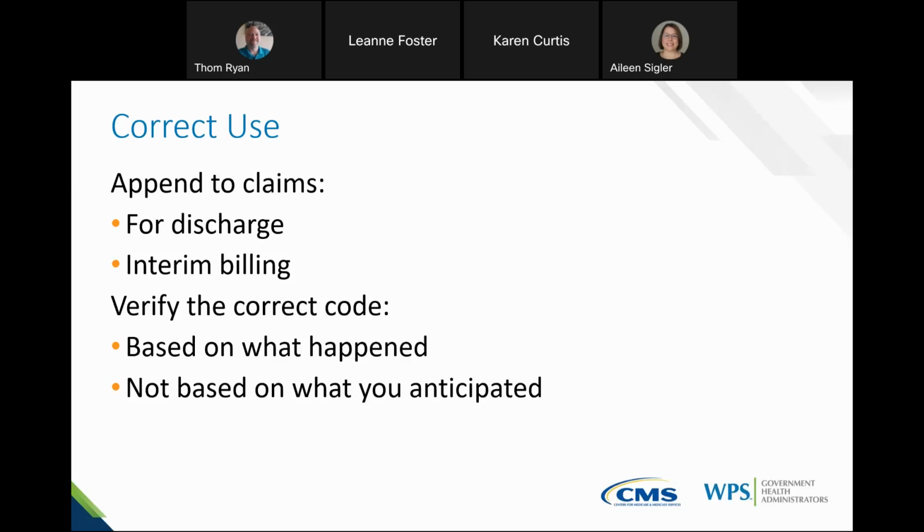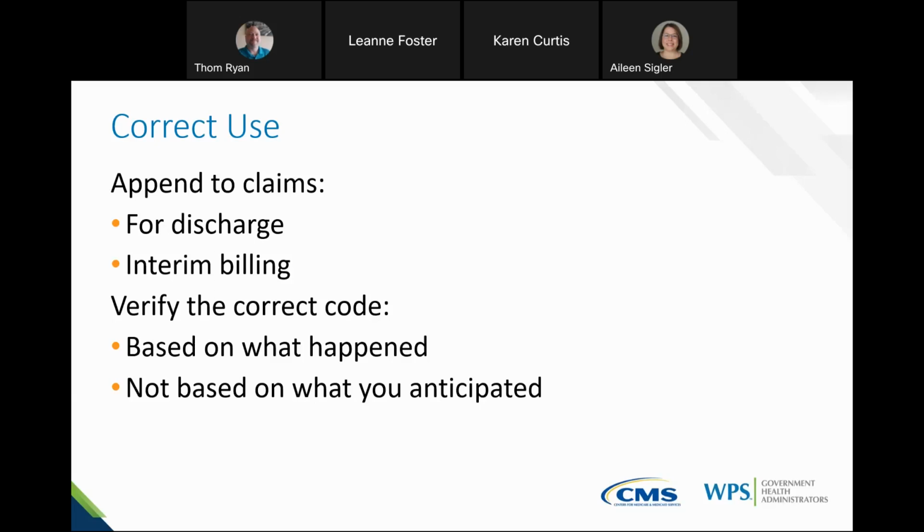Now, this may mean another facility contacts you and says, hey, you didn't bill this correctly. Well, that's not necessarily true. Based on what you understood, you billed it correctly. You billed it because you sent them home, but later that day they went in. And so now we need that to be switched. And I'll talk just a little bit more about, give you a couple of scenarios on this one. So let's start with scenario one. Scenario one, so you discharge the patient without home care. Key here, because you're going to put a 01 on there. That's one of the discharge status codes. It's very common, 01. Now, if it's with home care, totally different discharge status code, also affects the prospective payment system. That's why we're going to use 01 in this example. Later that day, the patient admits to a different hospital.